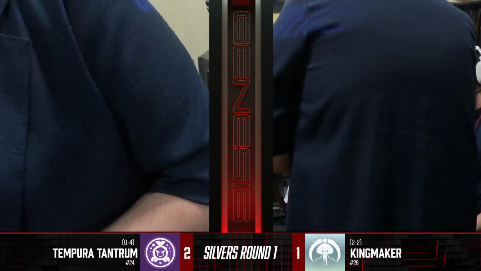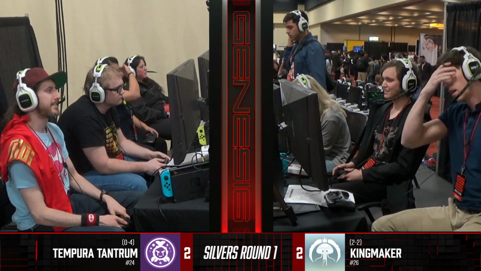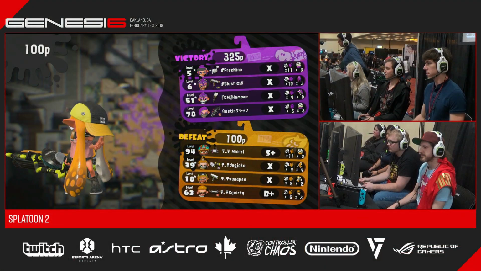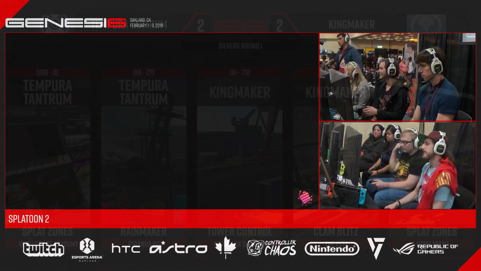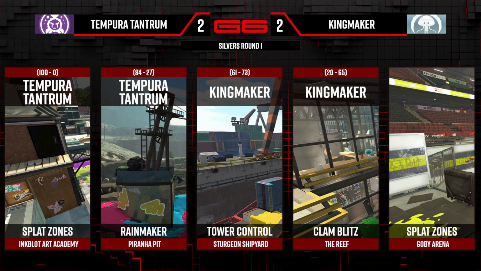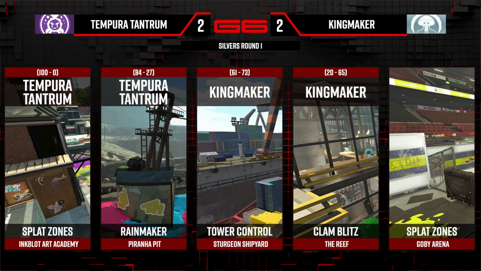KingMaker coming back with the potential reverse sweep. 2-2 now in the set. And we also have broadcaster Bases back. But, you know, 2-2, coming with a reverse sweep. Also really, really nice to see. You know, we get into a nice game 5 situation right here. And I believe the game that we're going to be going into is Splatoon's Gobi. Gobi is not my favorite level. It's a weird level because of that platform in the middle, I feel like.